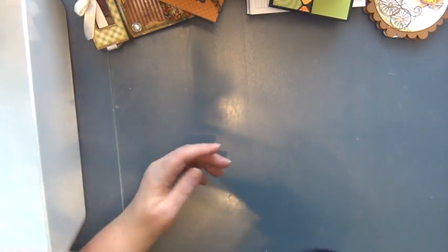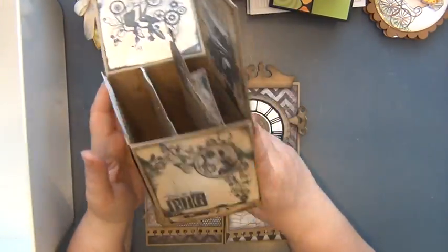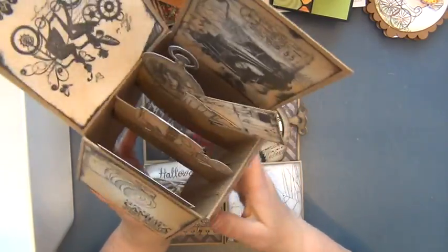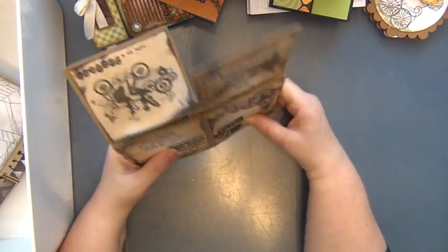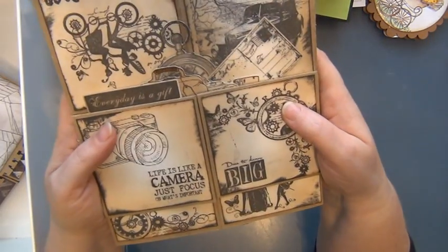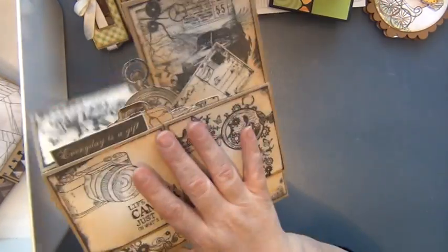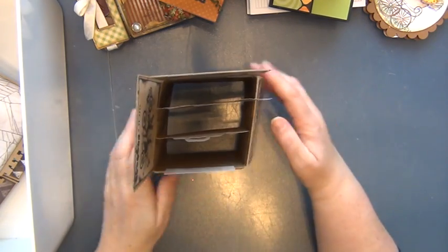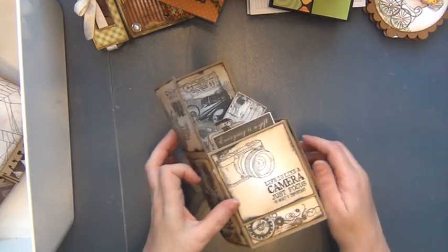So now we are coming to the final card, which I have two examples of, and this one is an exploding card. I believe it's an exploding card of some sort. And if you turn it like this, it can actually stand on its own. And I have used lots of stamps from Vilda Stamps. So if you're folding it together, you can actually send it to somebody. But the fun thing about this is that you can actually manipulate it enough to make it stand and make a headpiece or something somewhere.